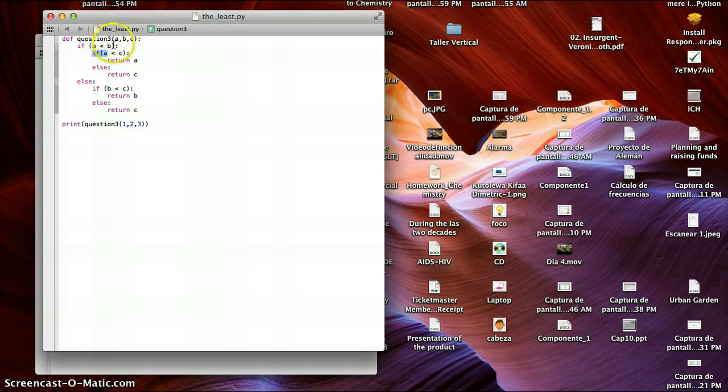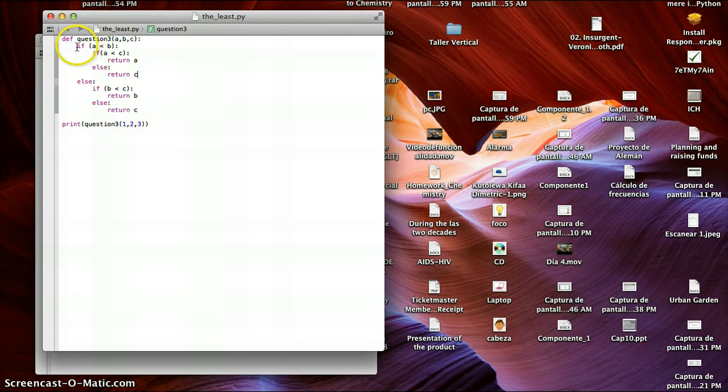So the purpose of this function is giving us the least number of three given numbers.